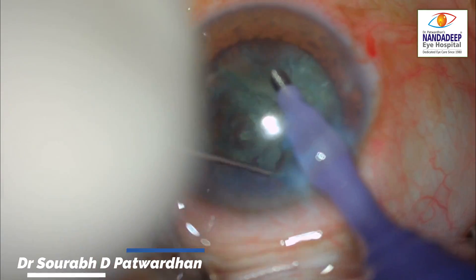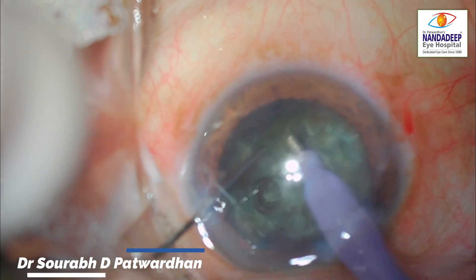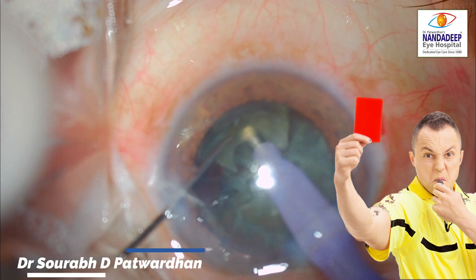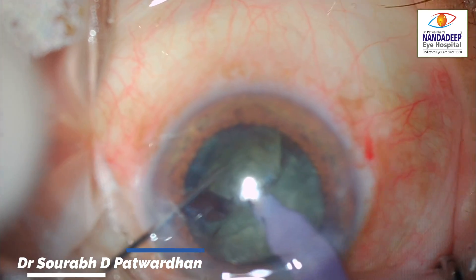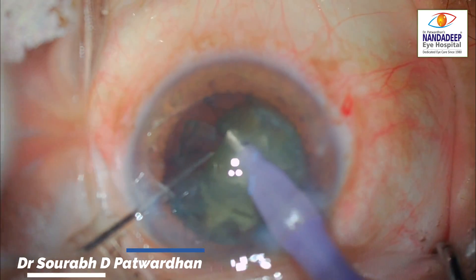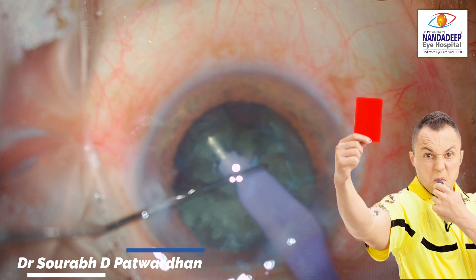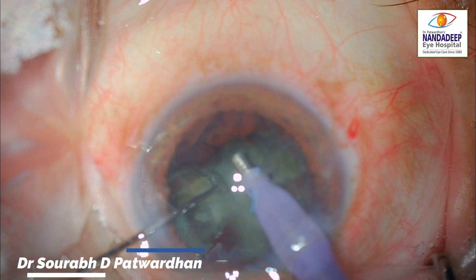The trainee is having difficulty in taking out the pieces from the bag, and he is going into the periphery with the feco probe. The feco tip is leaving the safe zone. We are raising red cards again and again, but fortunately the trainee has not caused any complication yet. He rotates the nucleus and tries to emulsify further, able to take out one small piece. Again, look at the feco tip — still no complication.